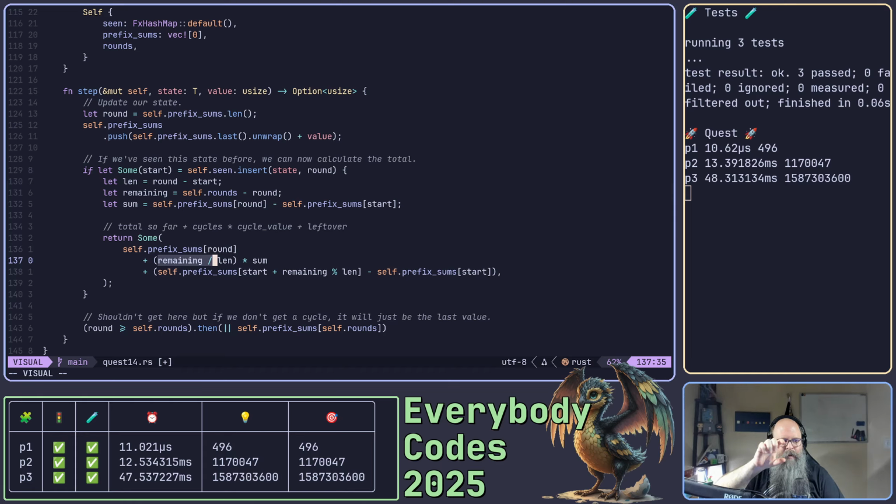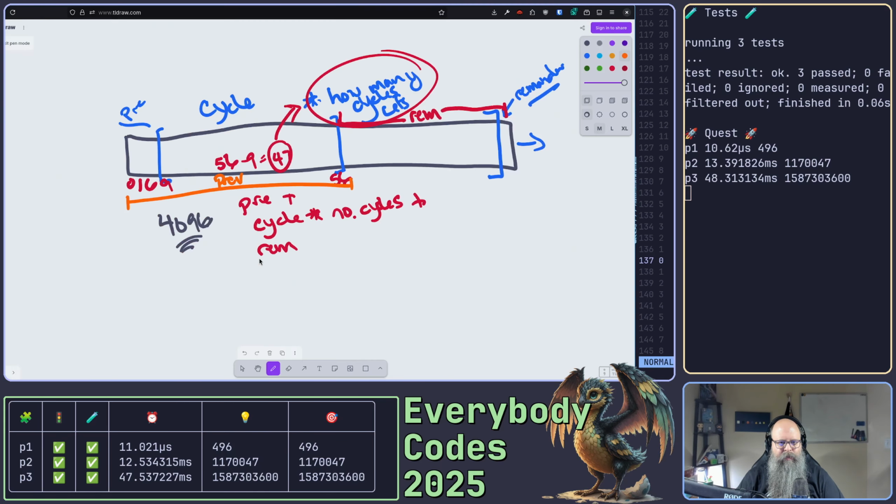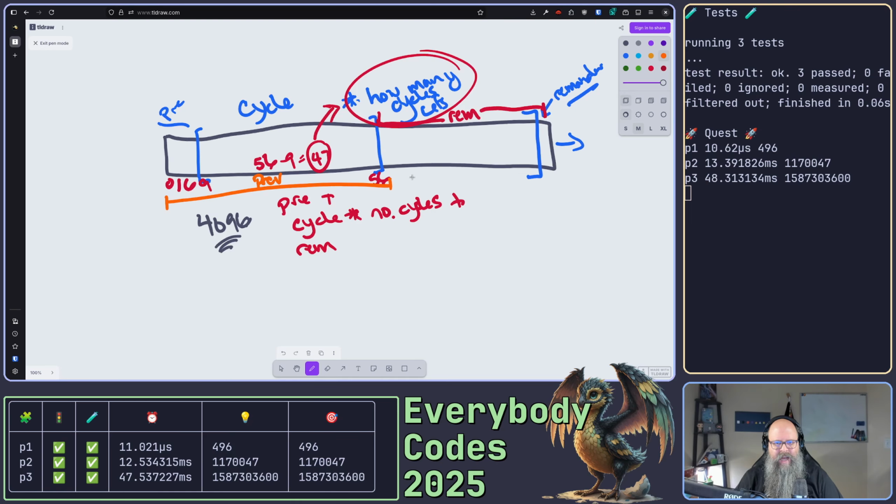That's going to tell us how many cycles are in the rest of the list, and we times that by the sum. So that's going to get us this value right here, the cycle values.